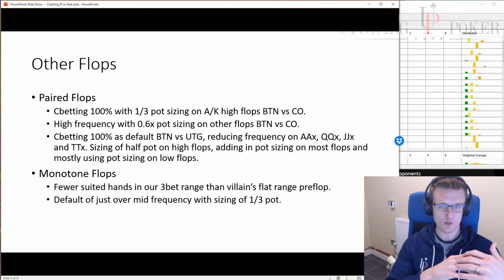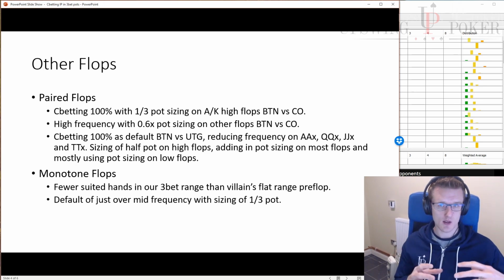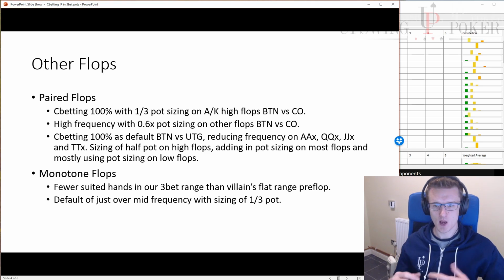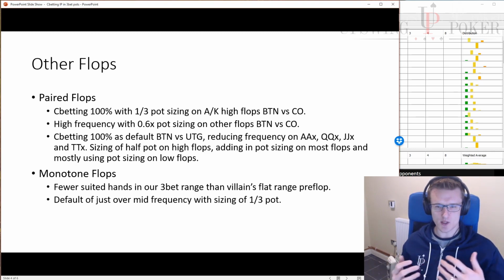And then also, we're doing so well at the top of the ranges that we can kind of balance that range with our strong hands and have some left over to bet a second size of 3/4 pot or so. So if we're really thinking about it and we have a really, really high board like the ace king king, we can go for something like a 2-sizing strategy of 1/6 and 3/4 pot, betting 100% of the time. And then on an ace ace jack, we'd be going to sort of our sizing of 3rd pot or so, since our advantage isn't quite so large as it is on the ace king king.